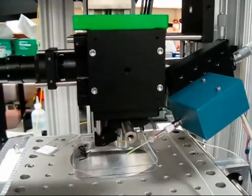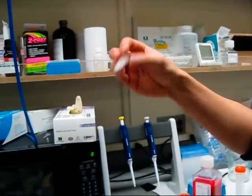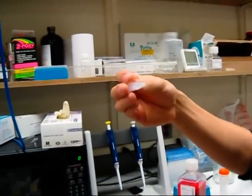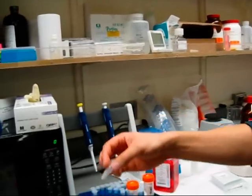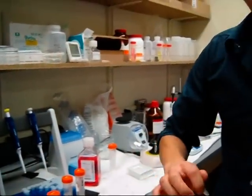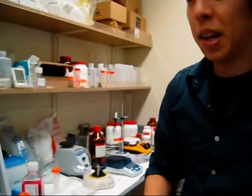In this case we're looking at zebrafish — a small fish. The embedding medium is a cross-linked polymer, like Jell-O basically. When it's melted we put the fish inside a droplet and then cool it down. The fish will be alive for several days, and we can image the brain activity in the fish.